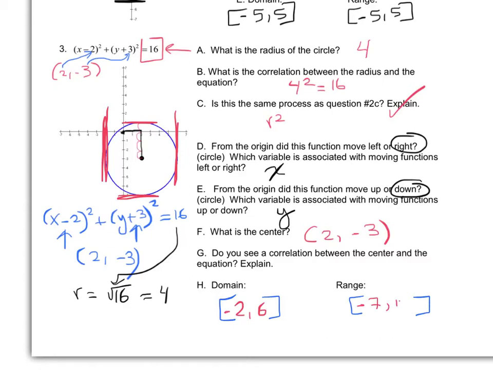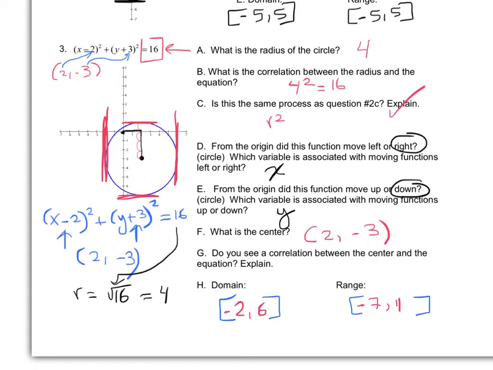Now, were you able to find this without looking at the graph? Yeah, definitely, because if it's 2 and the radius is 4, you move 4 steps to the left, so you're going to get to -2. And if you're going to the right, you're moving 2 plus 4, which is 6. This is one way to look at it.